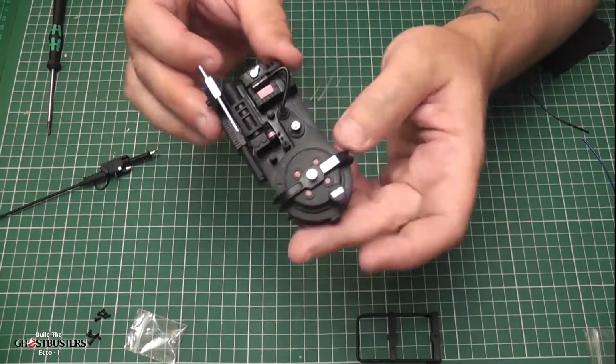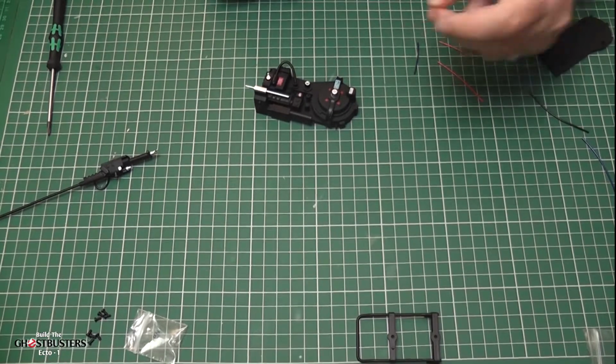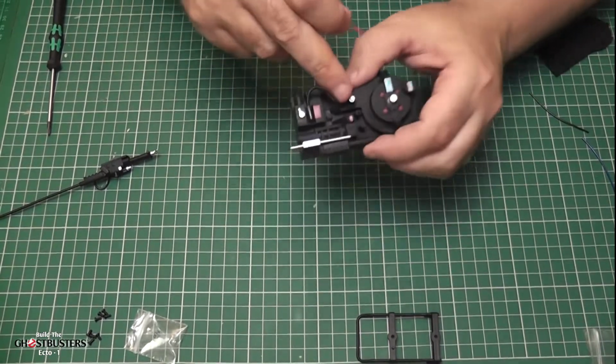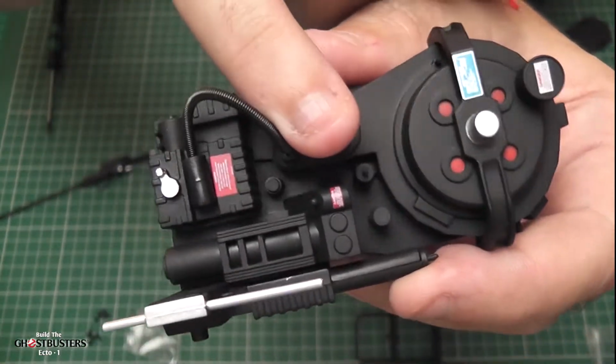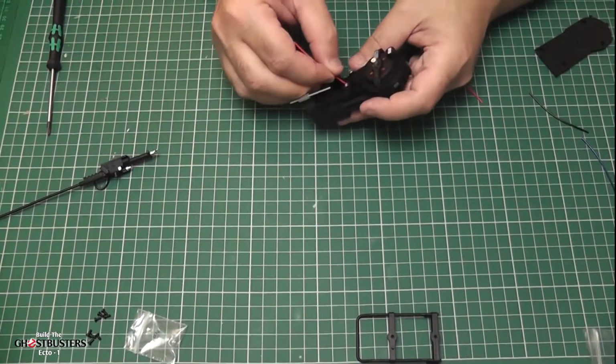Okay, so now bringing back this part, we're going to start fitting some cables onto here. So we're going to start with these 2 red ones here. You might need some tweezers for this, but I'm going to try it without. So there's 2 little tiny peg holes. Don't know if you can make that out, but there are 2 tiny little peg holes right down in there. Can you see them? That's where we're going to be plugging these 2 red cables on.